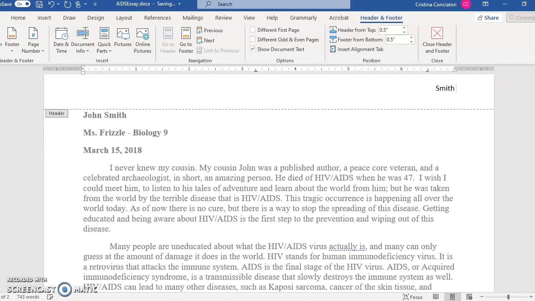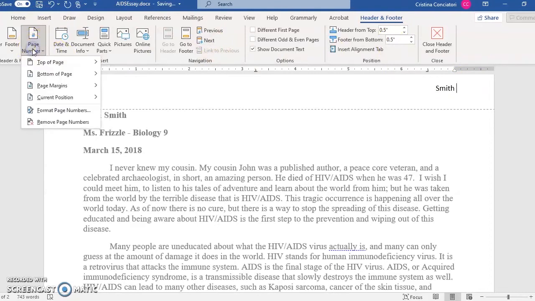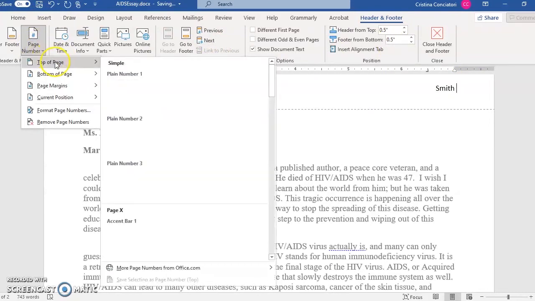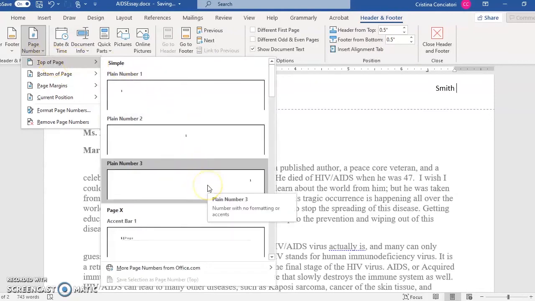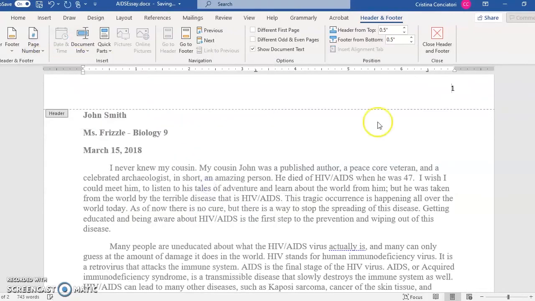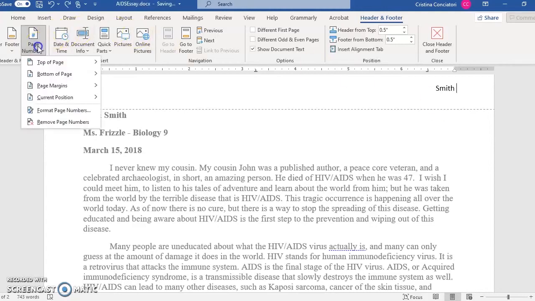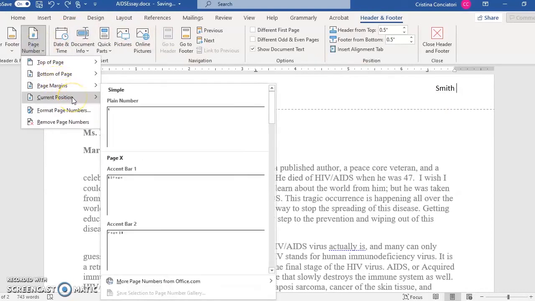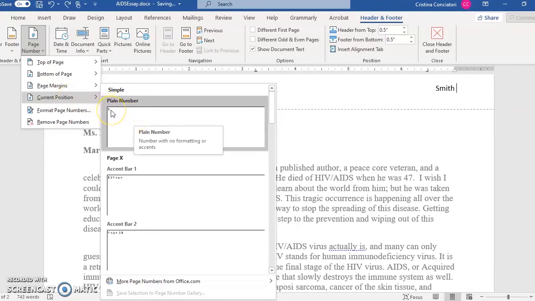What you're going to want to do, and I always like to leave that space, is you're going to see this option for page number when you're in the header and footer option. People want to say, oh, top of page, so I'll just put this all the way on the right. What happens? It takes away the words that you already have. That's not what you want. When you already have some words there, specifically in the header and footer, and you want to add the page number, you want to choose current position. Even though right now it looks like it's putting it to the left, it's really going to put it exactly where my cursor is.